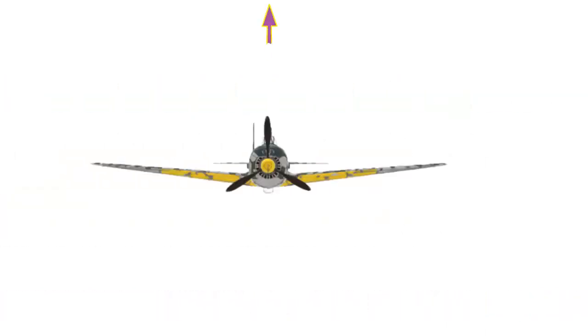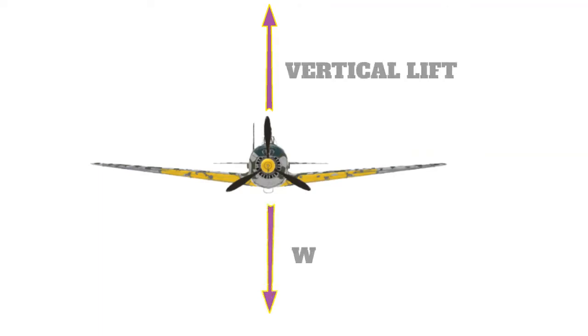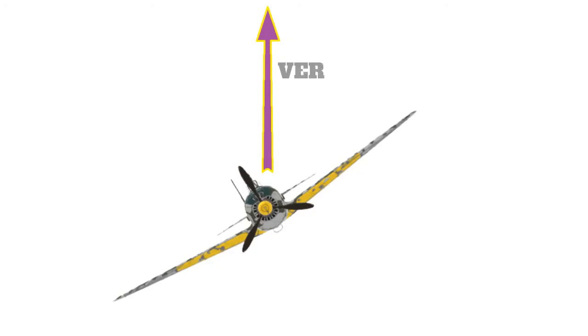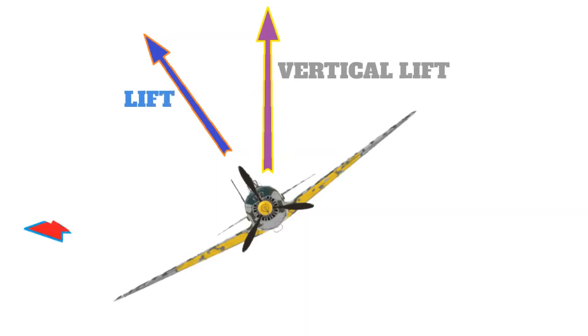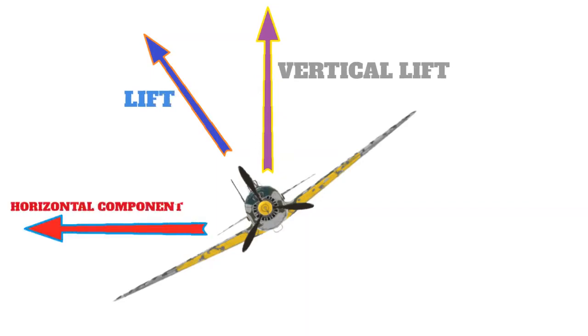Anytime we're in straight and level flight, any lift that's produced will go straight up. We call this vertical lift. To stay straight and level, we only need to produce enough lift to equal the weight of the aircraft. If you remember from the last lesson, in order to turn the airplane, we need to roll one direction or the other. When we do this, some of the lift is pointed horizontally. It's that horizontal component of lift that causes the airplane to turn.